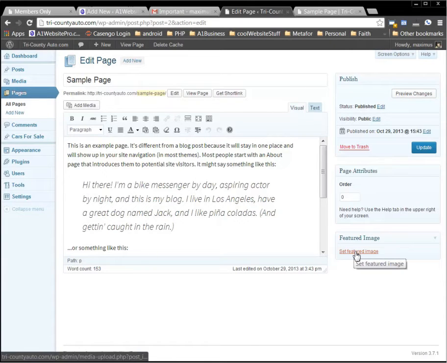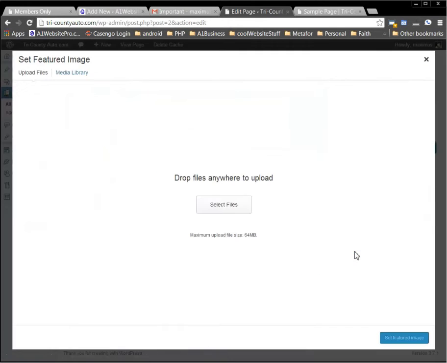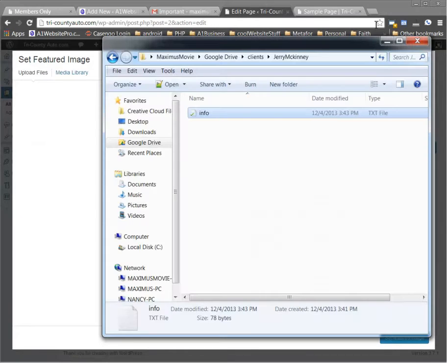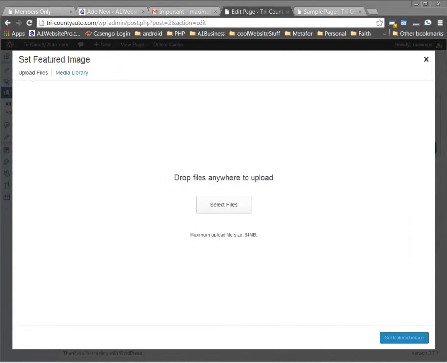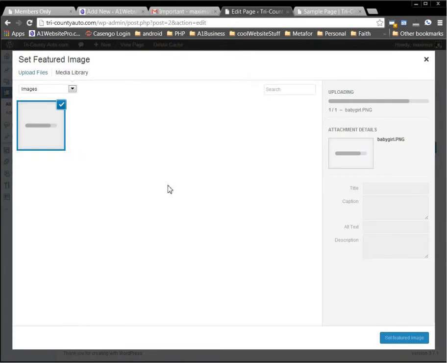Be sure and try to set a featured image with the stuff. And then you can drag and drop files from your computer onto here. Let me see if I can find a photograph that I could use. Let's see here. I always like to use ones of my kids, so I'll drag and drop. So you drag and drop that, and that's how you upload a photo.